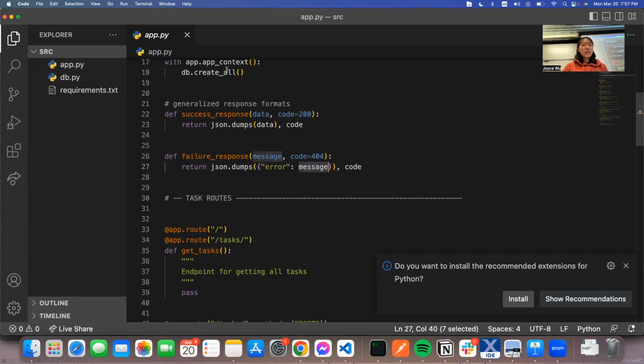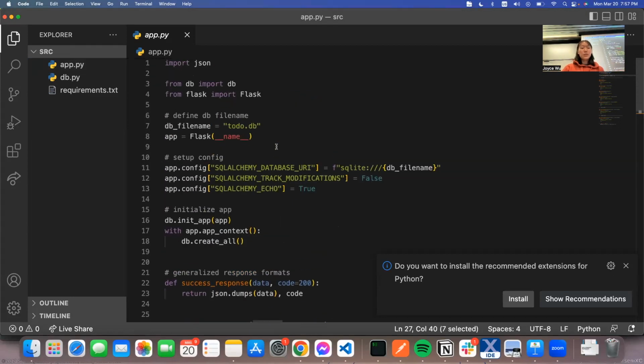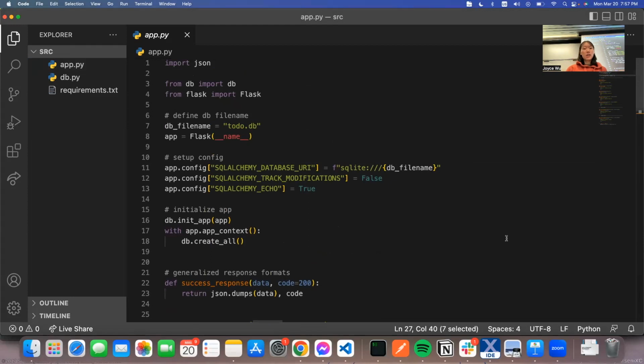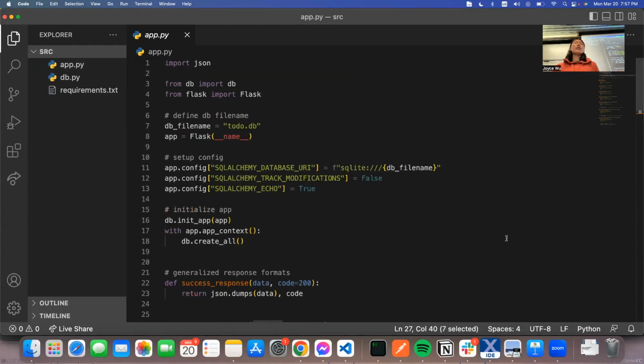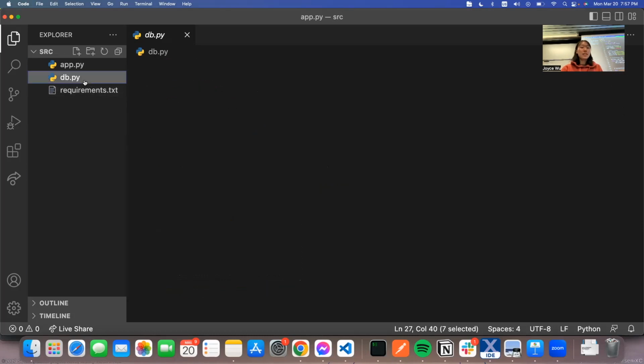Okay. So that's basically it for the setup for the app file. And the rest of it is just the endpoints. So does anyone have any questions on the app file before I move to the database files? Okay, if not, let's take a look at db.py.